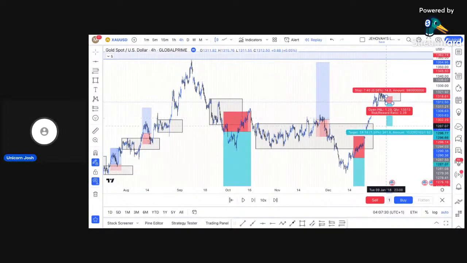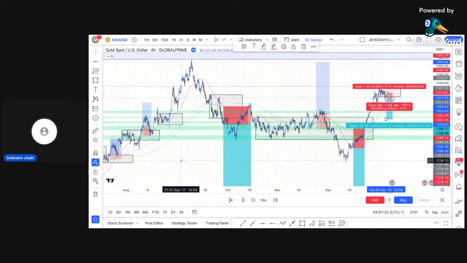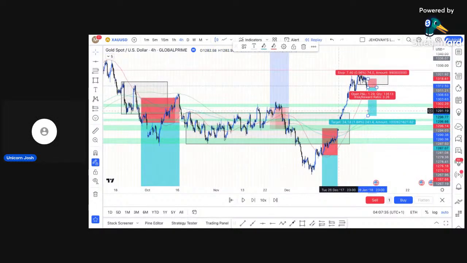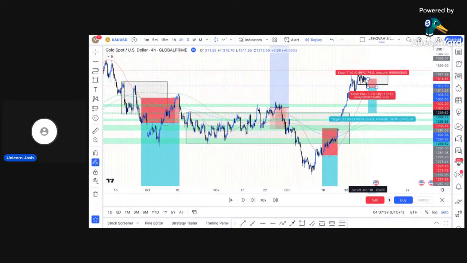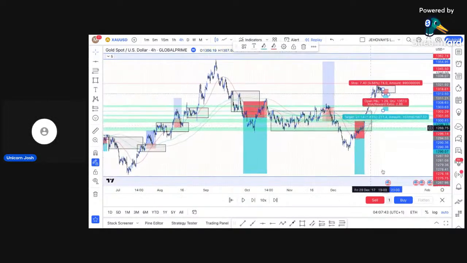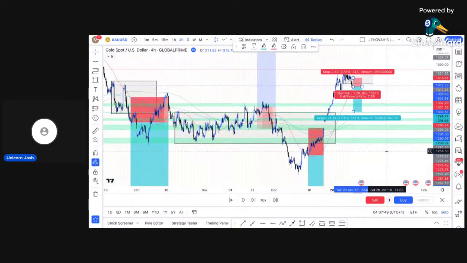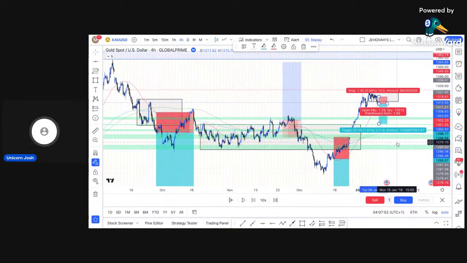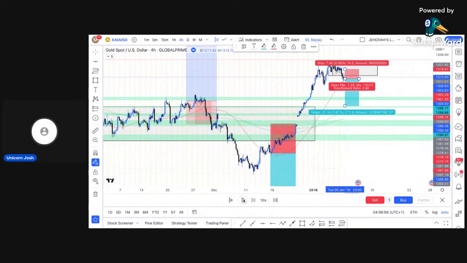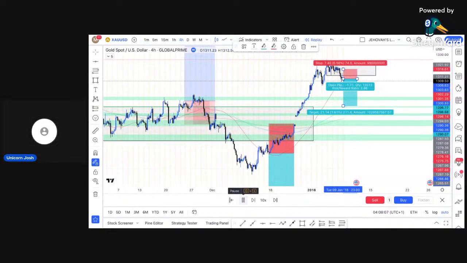My take profit will be the next zone. How do I get the next zone? I will use this indicator as my zone, because the zone that I drew on my own is quite far away at this time. So I will use this indicator to get a zone that is closer, and I'm working towards a 1 to 2 risk reward ratio minimum. So I have 2.8, which is good. Then I have the zone at this spot. So that will be my trade. Then let's play and see what happened. Let's see how this trade played out.